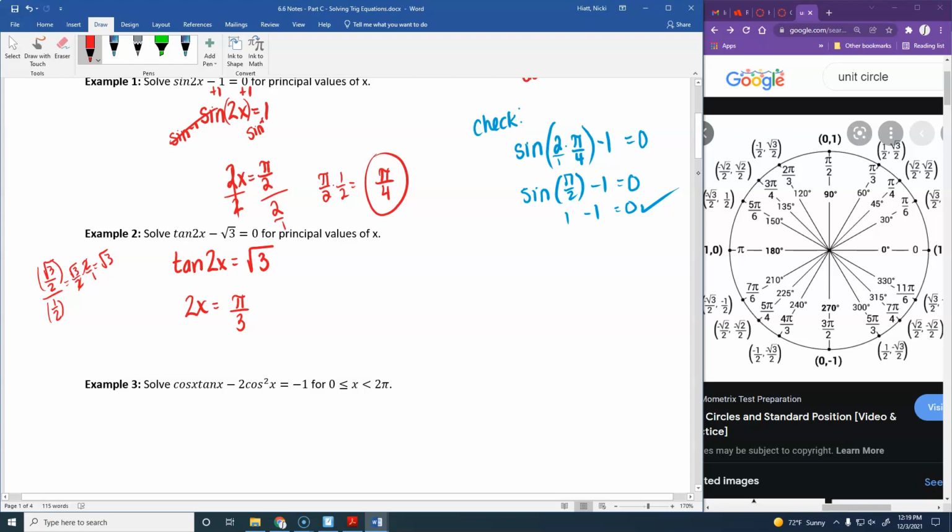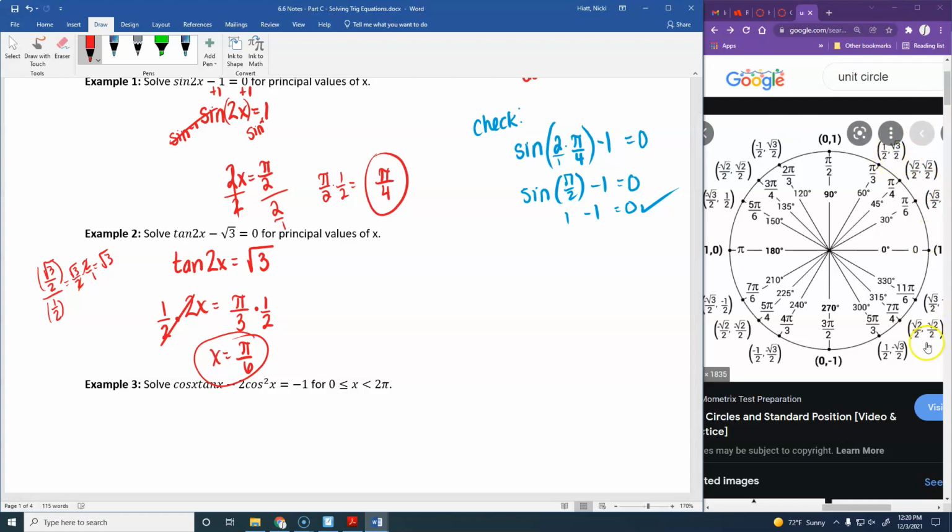Okay, and so whenever I do this, I'm going to have to divide both sides by 2. Since this is a fraction, are you guys okay with this? If I just multiply by 1/2 on both sides, then I don't have to flip the second and multiply. It'll cancel here. I will get x equals pi over 6. So there's one of my answers. Now notice I said one of my answers. That's the only principal value where this happens, right?